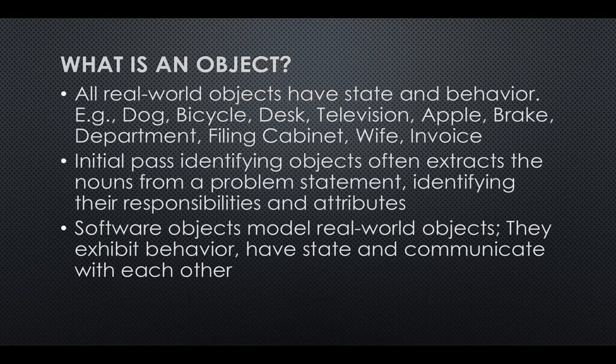So in a first example, suppose we get the challenge and the team decides after reading the rules that we're going to build a robot that will drive across the playing field. It will pick up a game piece, drive to the goal, and deposit the game piece in the goal to score points. If we go over that problem statement and look for nouns, robot is a noun, so that's a good candidate for one of our objects. Playing field is a noun, so that's a reasonable candidate. Game piece is a noun, so that's a reasonable candidate. And lastly, the goal. The goal is a noun, so that's a reasonable candidate.